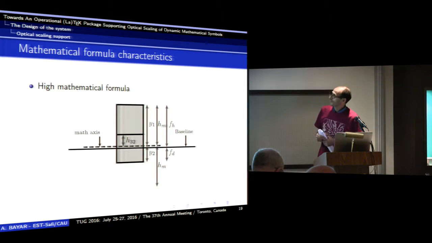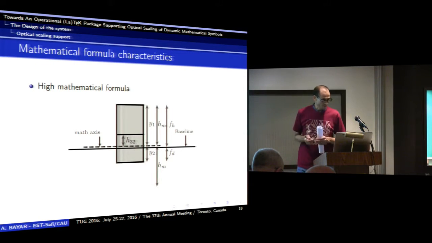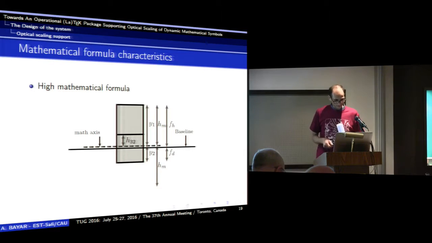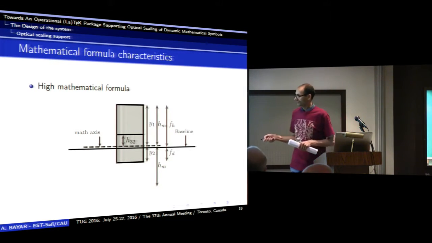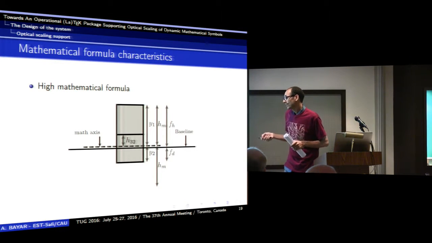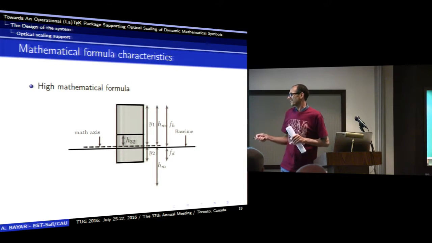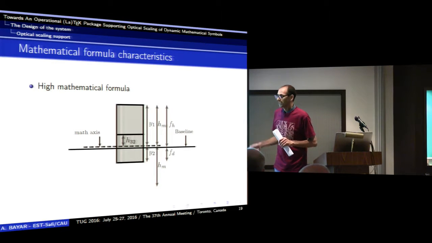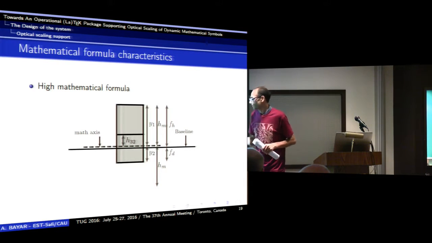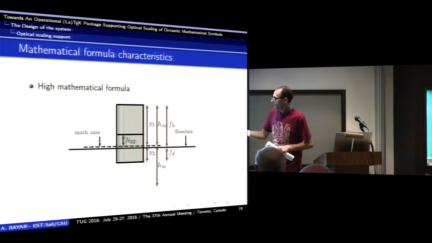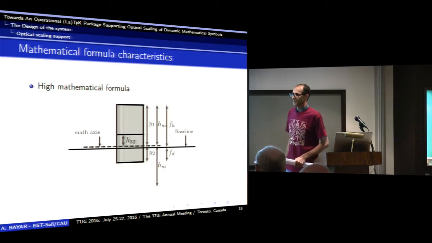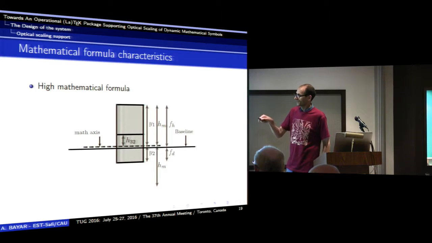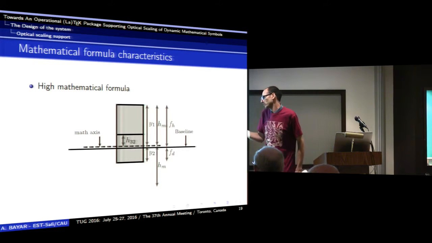Here we have to present some characteristics of a mathematical formula that we will need after. It's a mathematical formula. This is the baseline or text axis. Here this is the math axis. Here is the height of a parenthesis written in body 32.